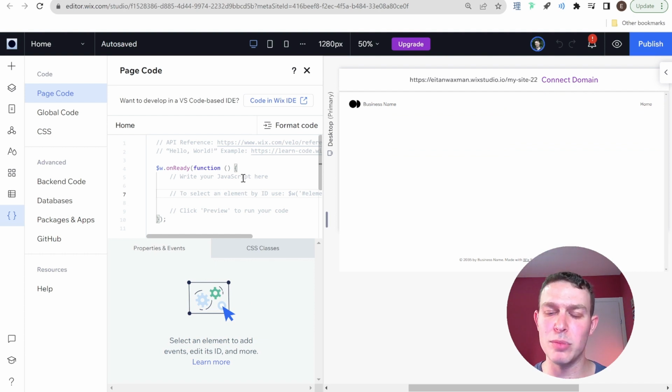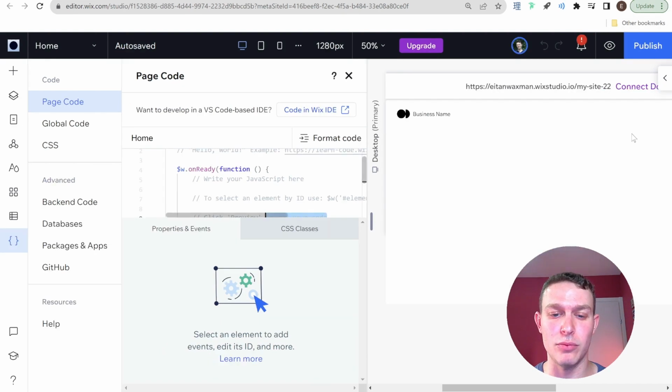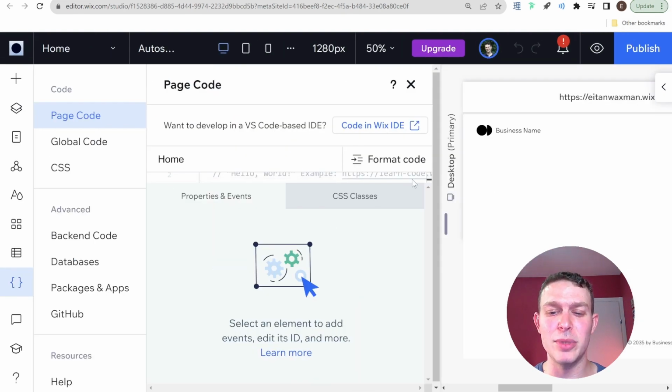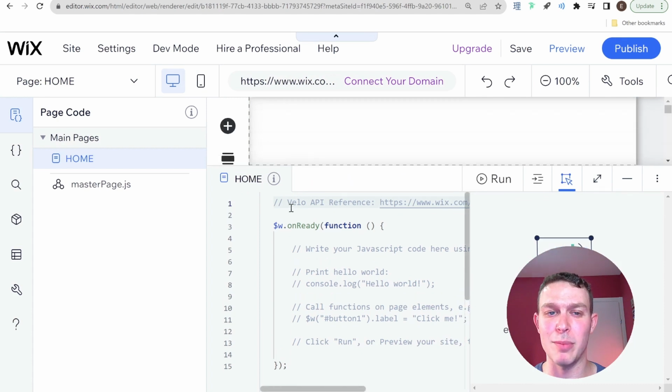I hear that. For me personally, as a person that doesn't have great eyes and likes to zoom in a little bit when writing code, it creates a little bit of a problem here because as you can see, I don't really have a lot of space to actually write my code once I'm zoomed in. Whereas in the classic editor, if I'm zoomed in, then I can still really have a lot of control over where I can write my code.